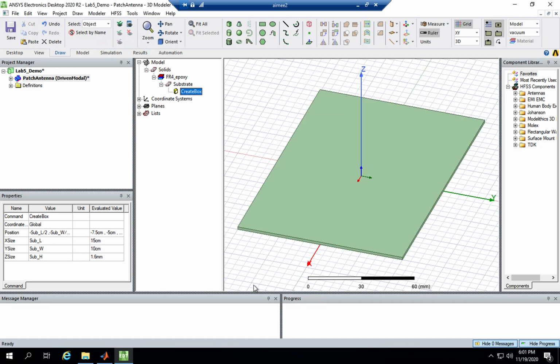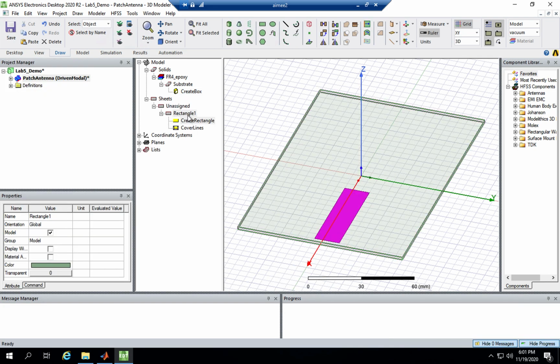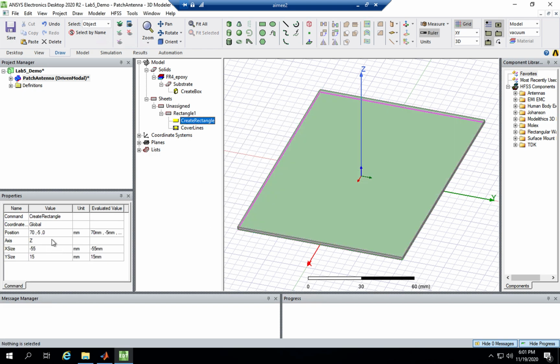Okay, so Control D. All right, so we'll first design the microstrip line and then the patch. So we can use a surface for that. We can do that and give it a different color. You can see it. All right, so it has to start at plus sub L over 2. In the Y, we can start at minus the microstrip width over 2. So that will be a variable that we're going to define. And it has to be on top of the substrate, so it'll be sub H.